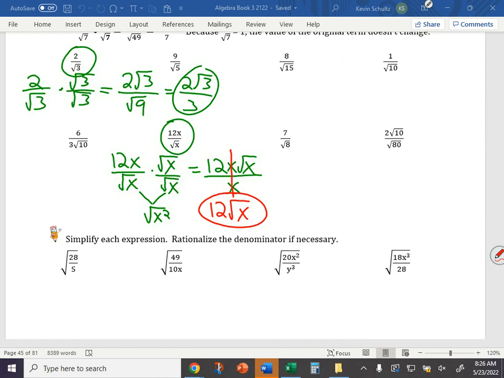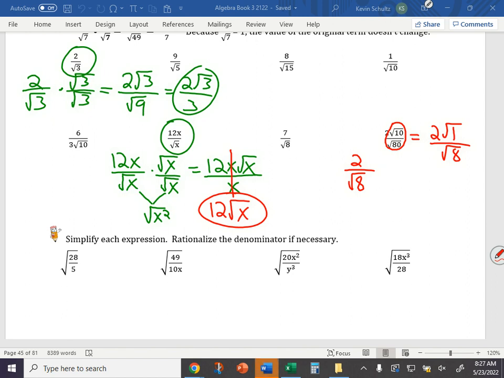All right, because this root 10 over root 80 are both under a root, we can simplify that. And what would root 10 over root 80 simplify to be? 1/8. Just like a fraction, like 10/80ths simplifies to be 1/8. Root 10 over root 80 simplifies to be root 1 over root 8. Do we need the root 1? No, because what's the value of root 1? 1. So really, we're already down to just 2 over root 8. We can't simplify the 2 and the root 8 because one's outside the root, one's inside the root.